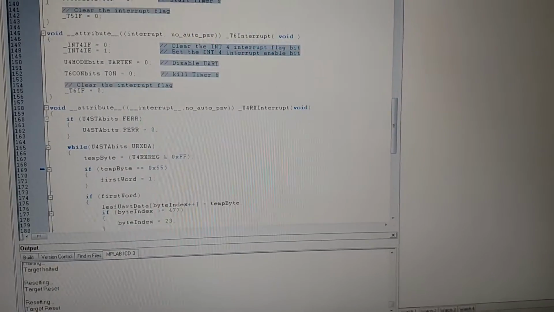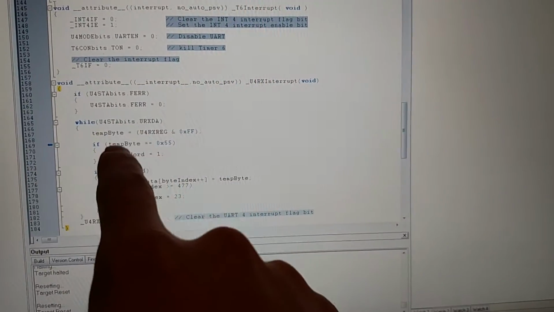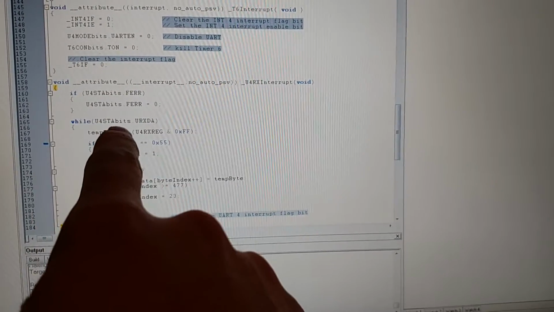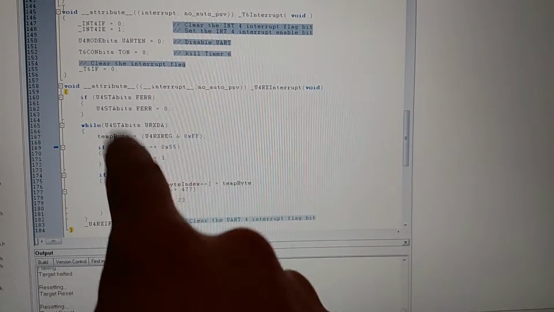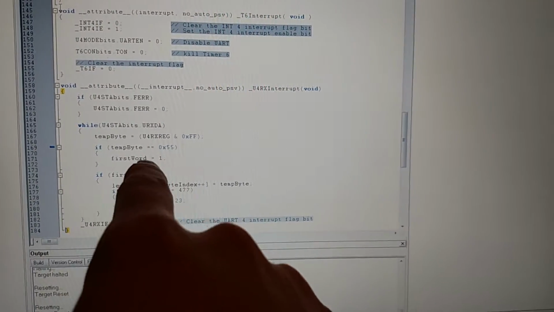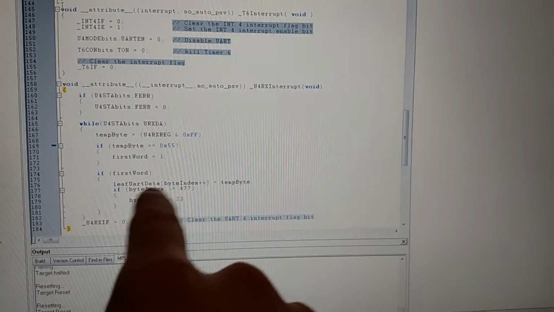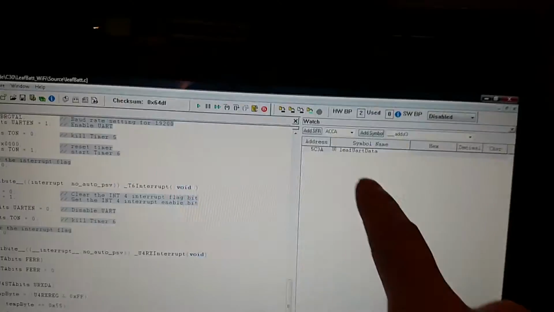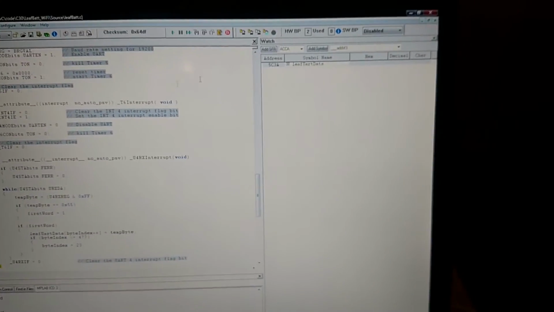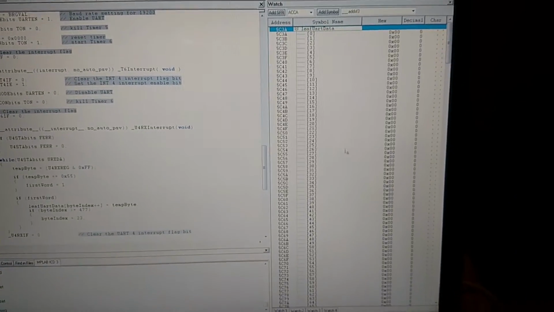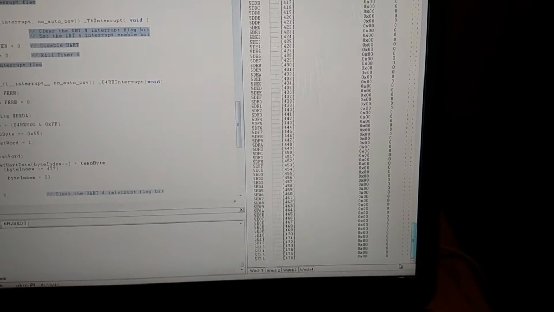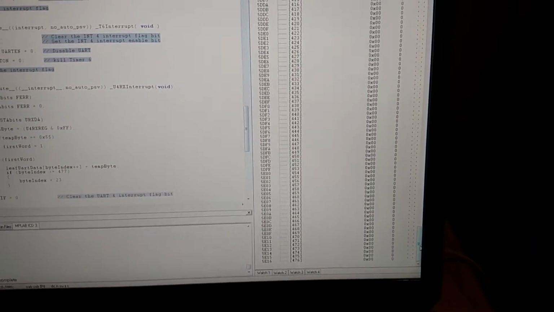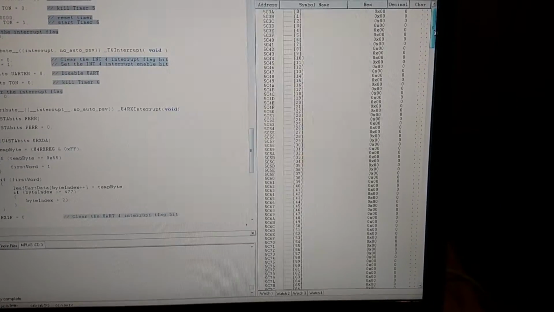And then on receive interrupt, we just grab our data. We clear out any errors, we might have framing errors, and then we go grab our data, and we're looking for 55. Once we hit the first 55, because there's some garbage in there, we set that we found the first word, and then we fill out our, well, it's not really a data structure, it's just a big byte array right here. How big is it? I lost my mouse. There it goes, 476 bytes. 477 because it starts at 0.